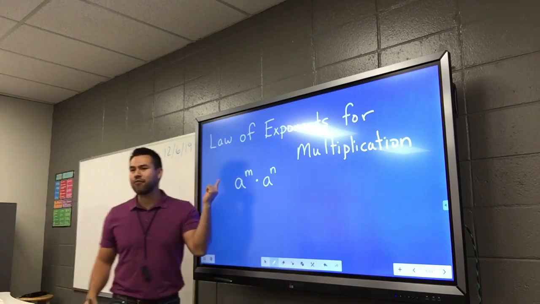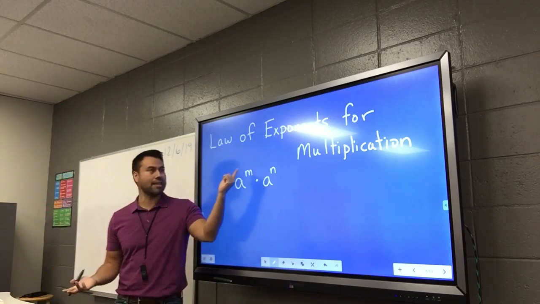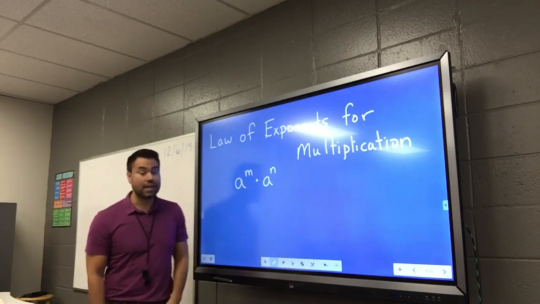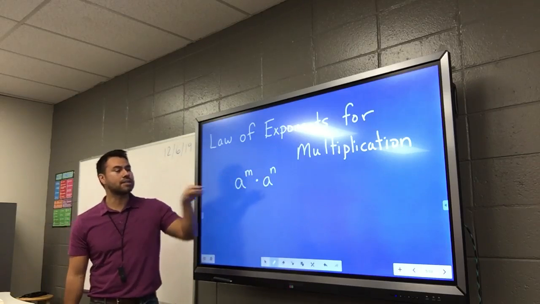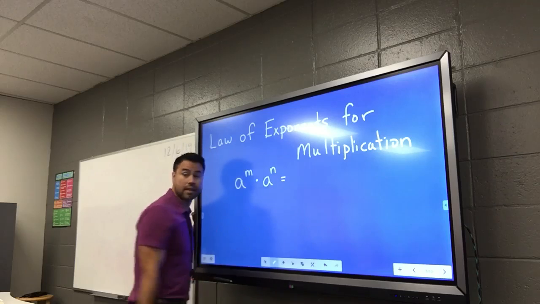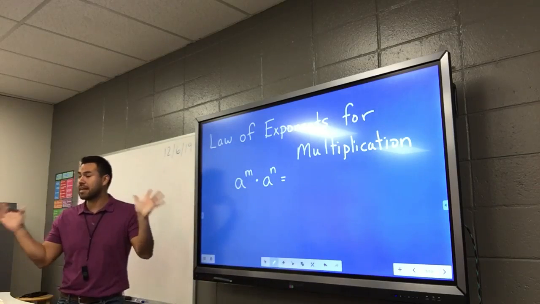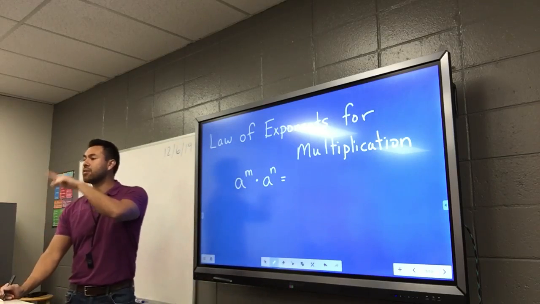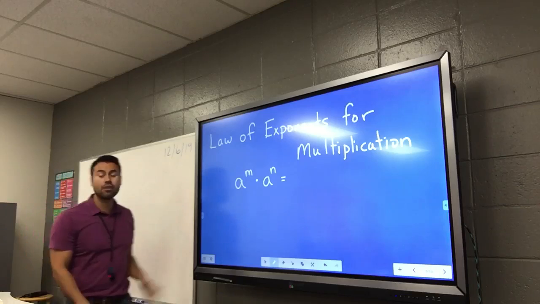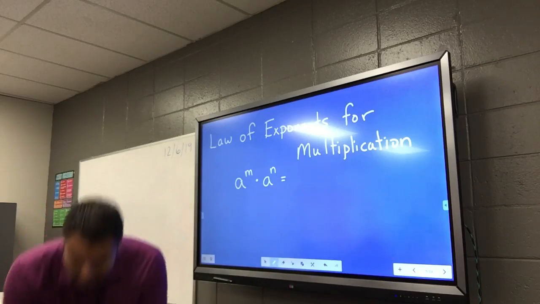Now, if you're looking at this, you're like, what does A stand for? A stands for an unknown number. M stands for another number. And N stands for a different number, whatever it is. What's cool is that they all could be the same number, but we're just saying they're standing for numbers. You could say A equals M or M equals N or all three, but it still applies. They don't usually happen like that, but it's possible.